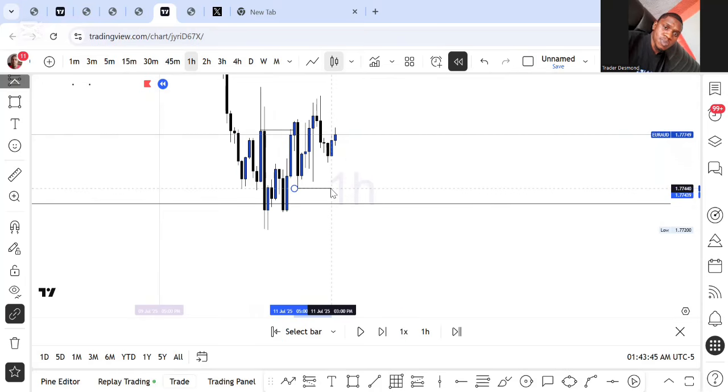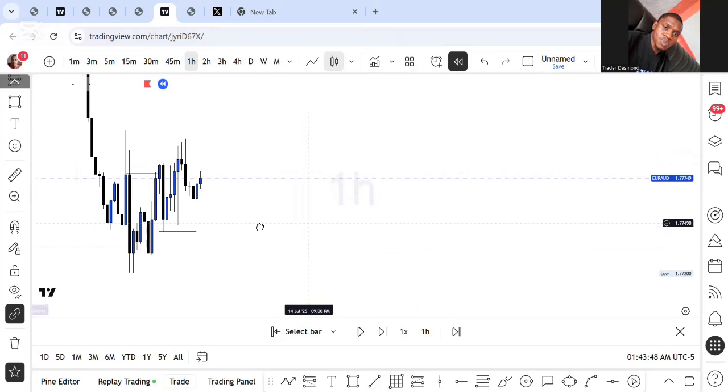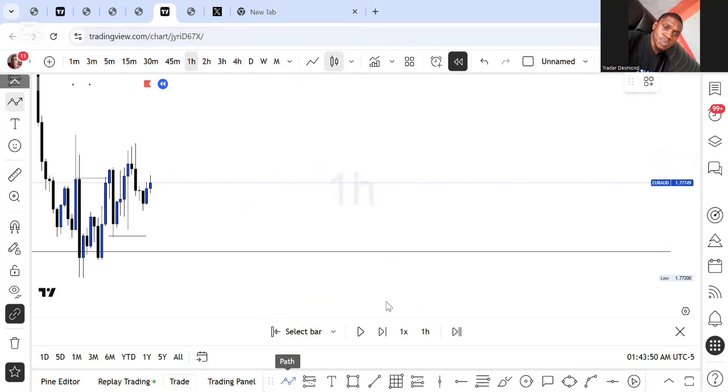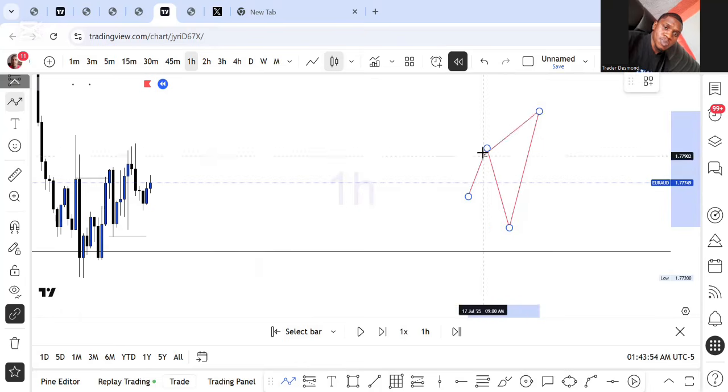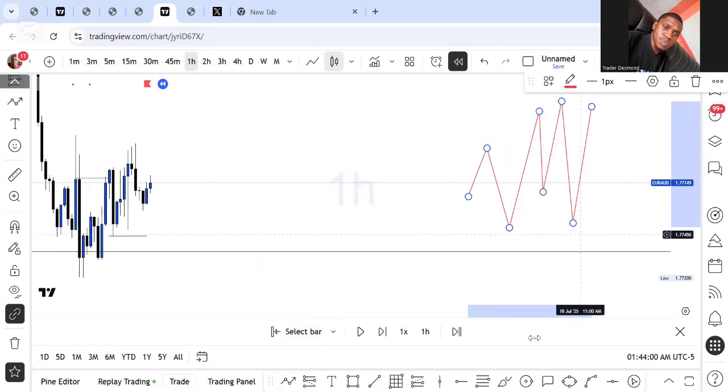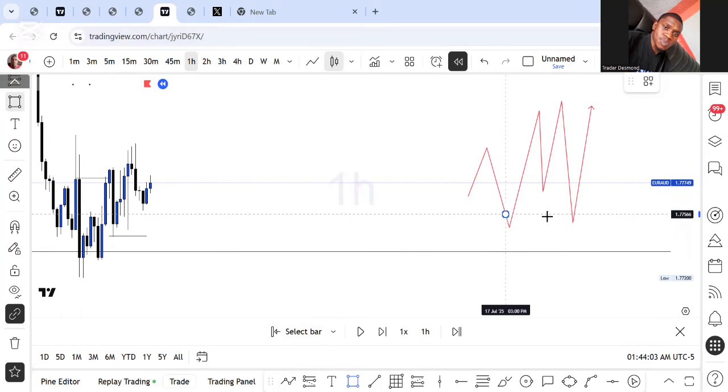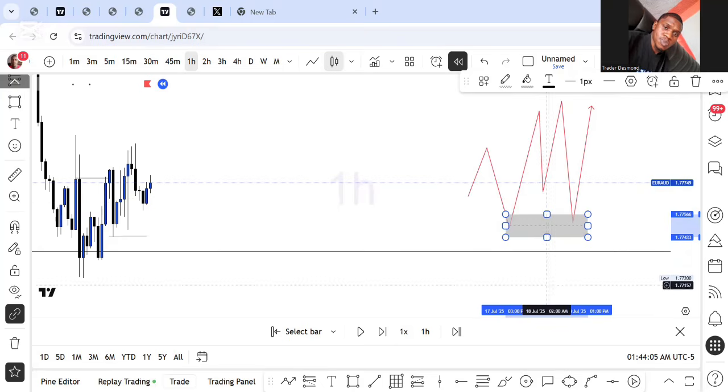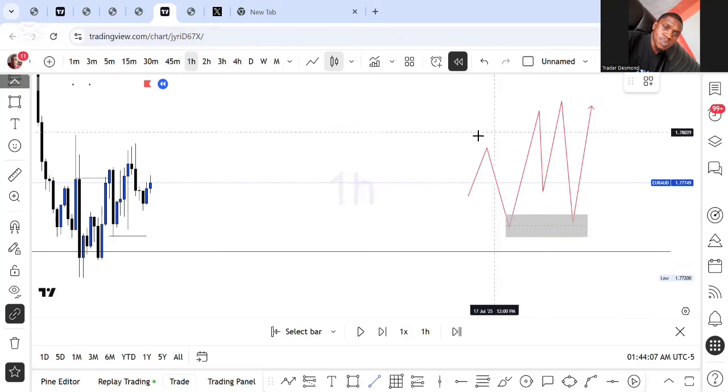Because if you watch the liquidity video, we talked about how liquidity can be formed in different ways. It can be the first pullback after a valid break of structure this way. Then we expect the market to come back and use the key level to trade to the upside, right? So something like this, the first pullback after a valid break of structure.